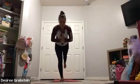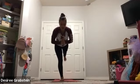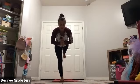Inhale, reach both arms overhead. As you exhale, you're going to bring your hands to your heart. Shift your gaze forward to the front edge of your mat, or maybe a foot in front of your mat, and lunge forward, lift your back leg in the air. Turn your left kneecap down, stretch through that back leg. You can stay right here, or with me, inhale.